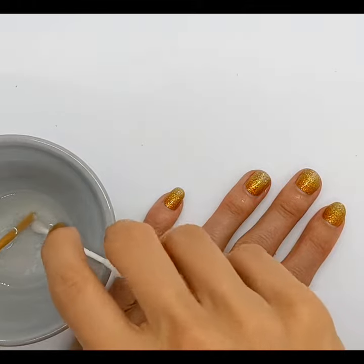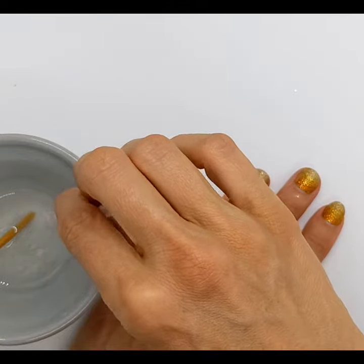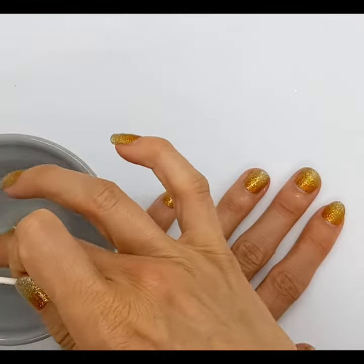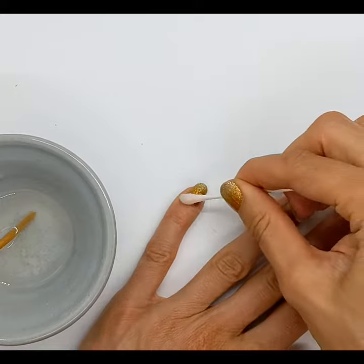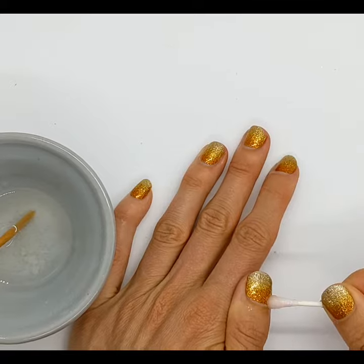This method is pretty quick and simple. I've got some beautiful coconut oil — which, because this is Brisbane in the subtropics in summer, is in its liquid state — a cotton tip, and a cuticle pusher. I'm going to go over the base of my nails around the cuticle and apply that really generously. The idea is that it's going to get in between the adhesive layer and your nails so you can separate the two really easily.